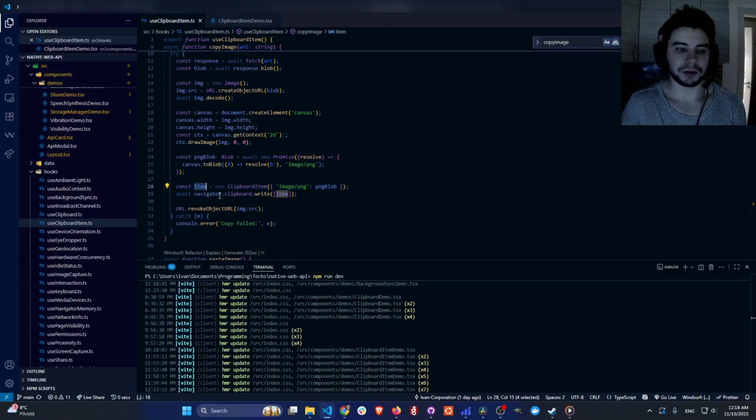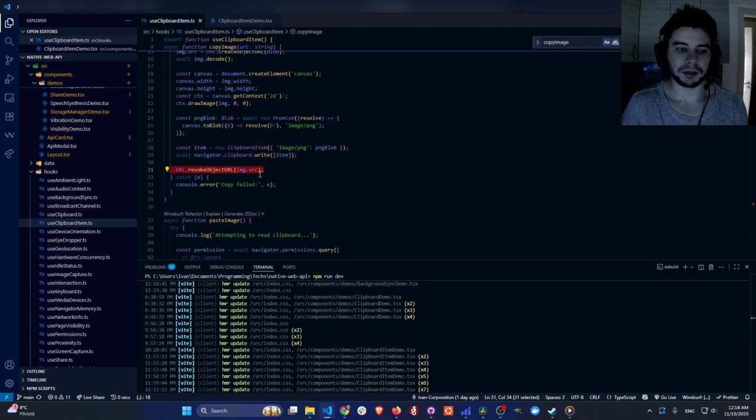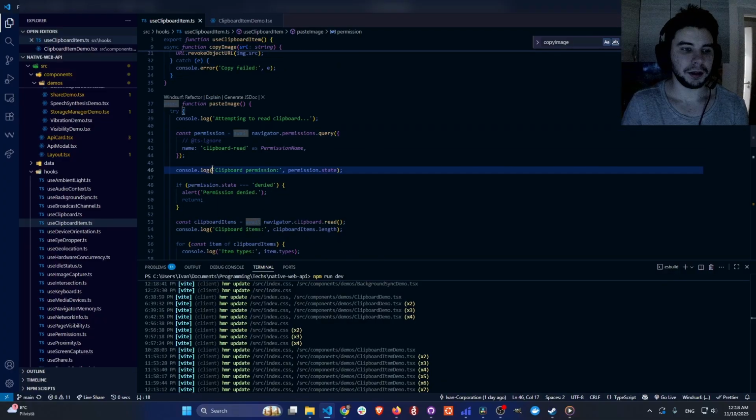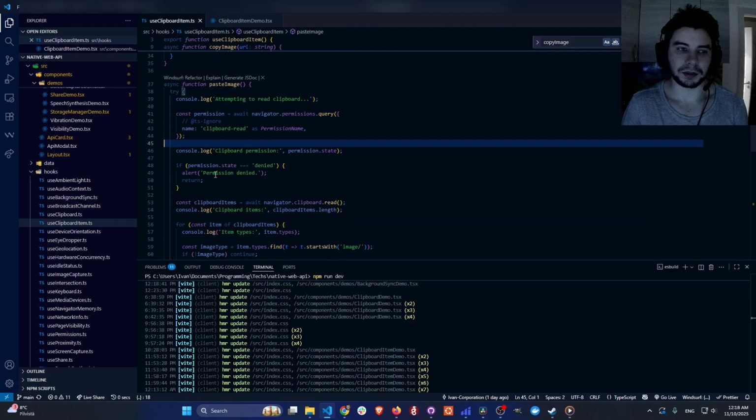Next we just use it in navigator clipboard, right. It's from the previous video about simple clipboard, but you see clipboard item is advanced, you can use them with each other. And then again we revoke the object URL, we create the URL src to actually show it on our interface.